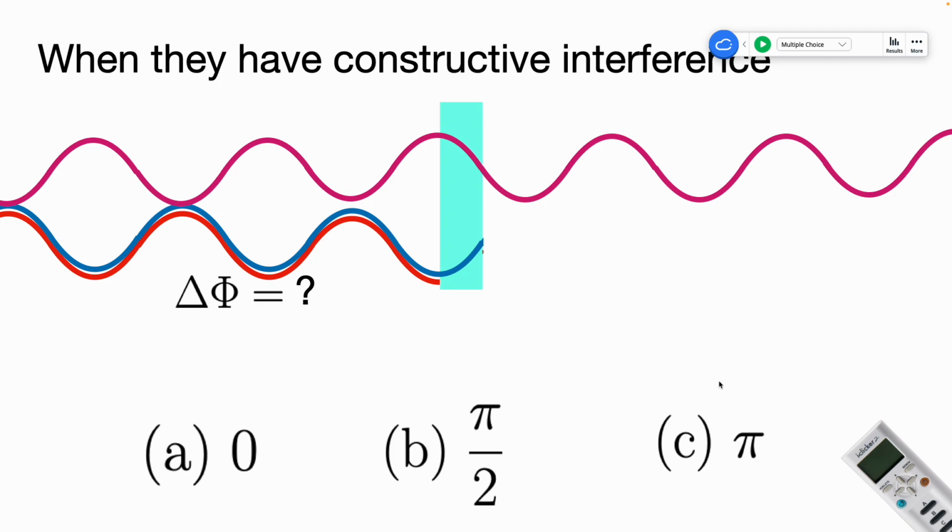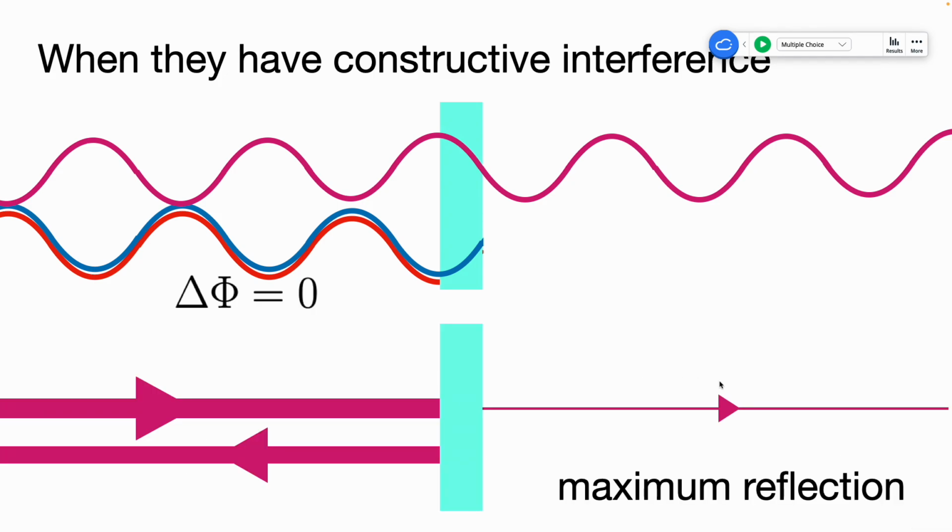So what is the physical consequence? When the two reflected waves have constructive interference, then overall most of the light gets reflected, and only very little penetrates. So you can adjust the thickness of this film to maximize the reflection. This is useful when you want to coat the window of your car to decrease the sunlight coming into your passenger seat. Okay? So you can use thin film interference to create different reflection rates or transmission rates. Any questions so far?